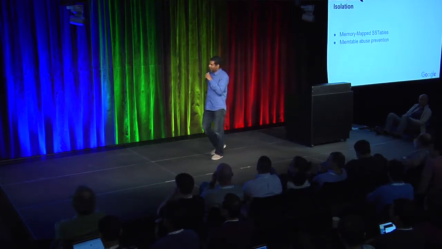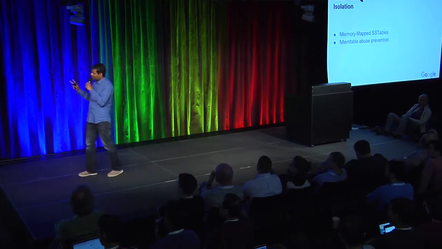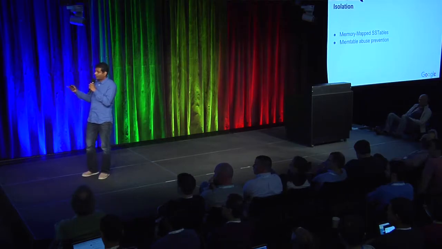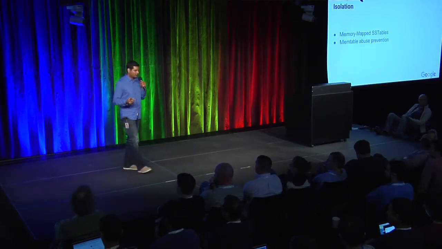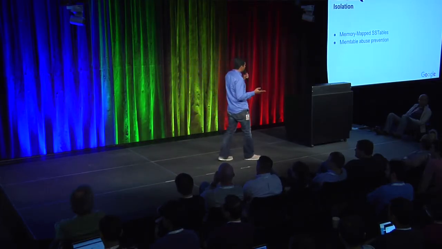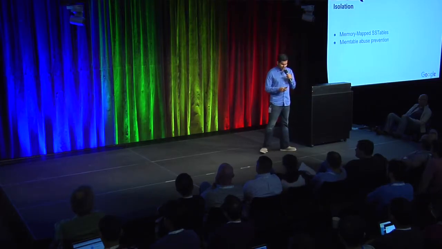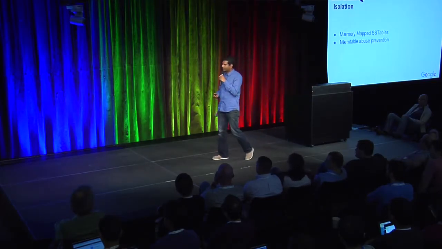I'll only briefly touch upon isolation, as some of the themes, and I specifically picked a couple of examples. This is a theme. This is not talking about all the isolation things that we are thinking about or have built within Bigtable, but talks about two primary themes. And I guess it'll be interesting to discuss how these things compare with external implementations.